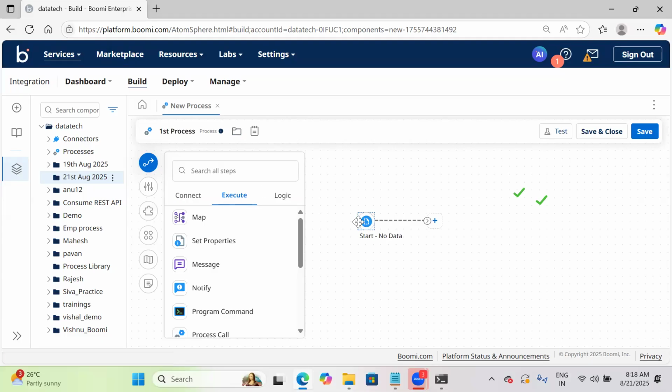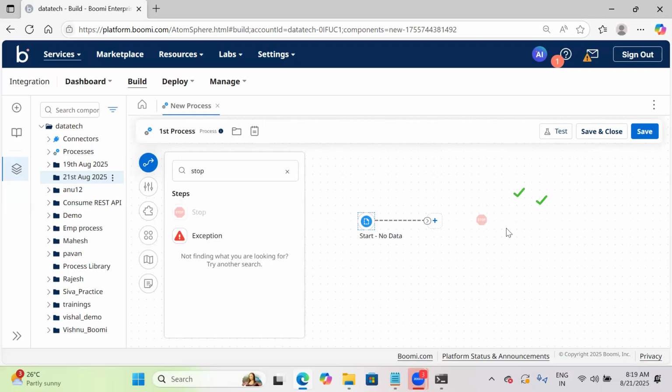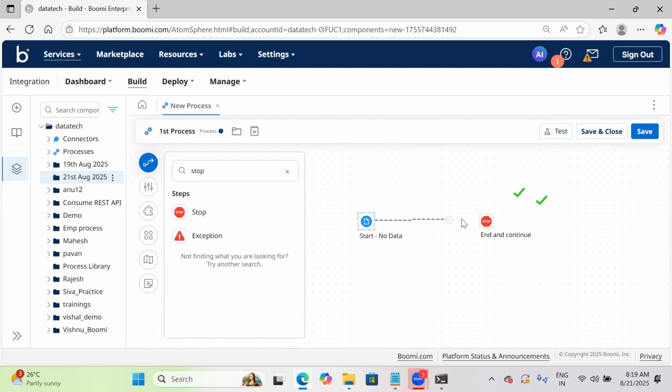As I have told you just now, each and every process is going to start with a start shape. In a similar way, each and every process is going to end with the stop shape. ప్రతి ఒక్క ప్రాసెస్ అనేది స్టార్ట్ షేప్ తో స్టార్ట్ అవుతుంది and at the same time it is going to end with the stop shape. Okay, ఫస్ట్ ఇది స్టార్ట్ షేప్ నేను తీసుకున్నాను, ఇక్కడ నేను స్టాప్ షేప్ యూస్ చేశాను.